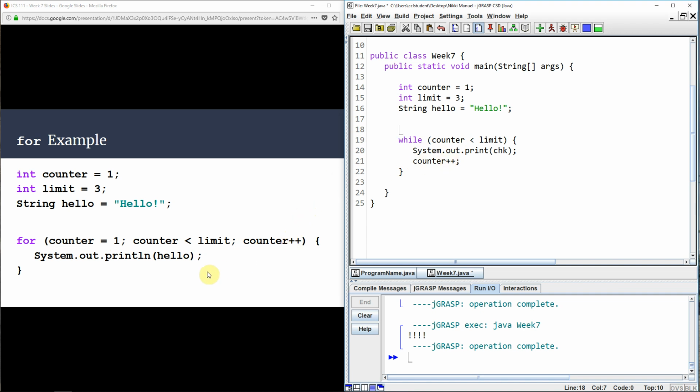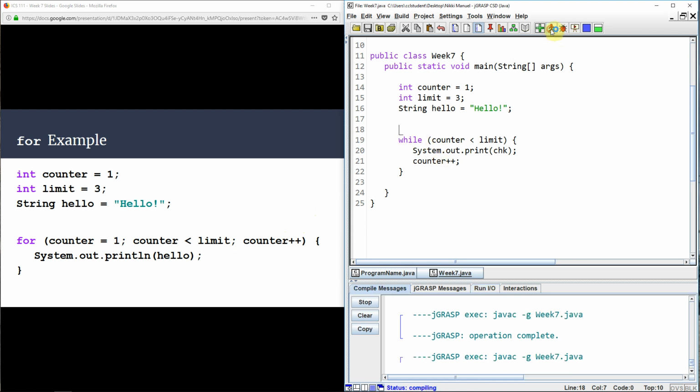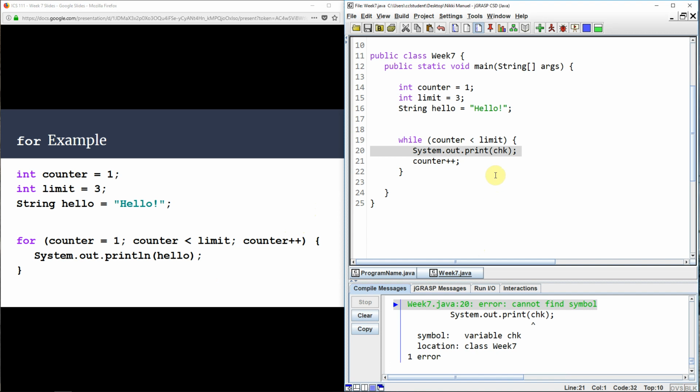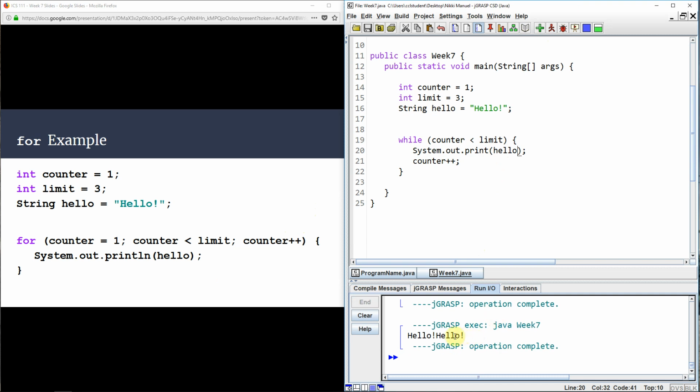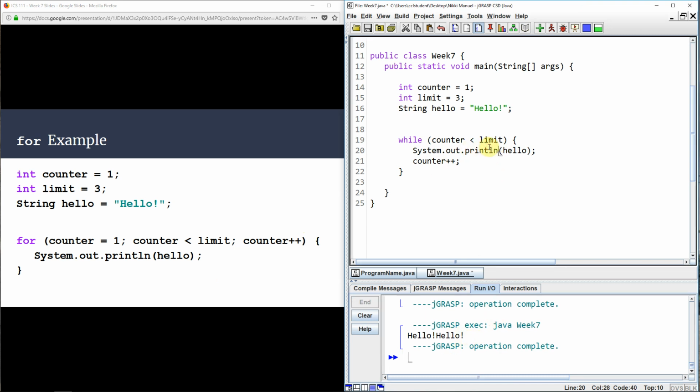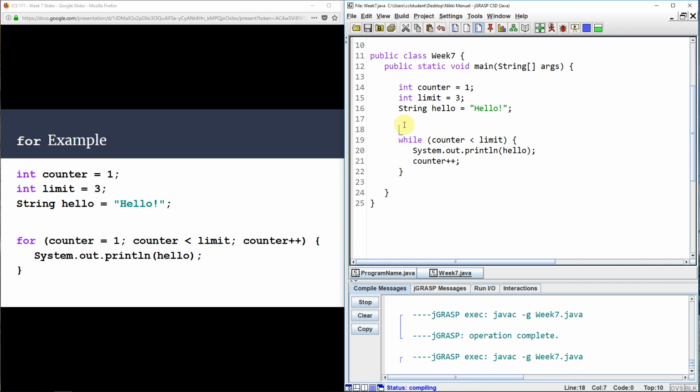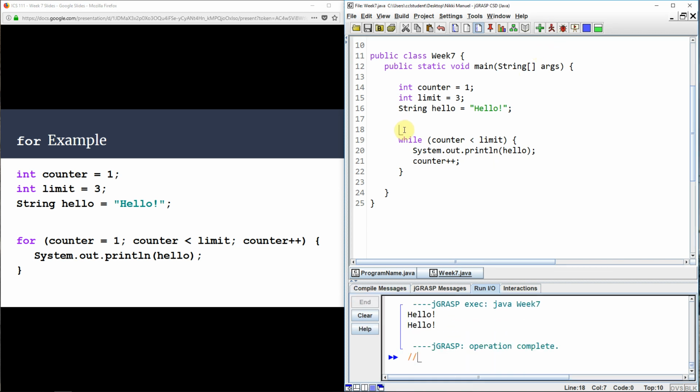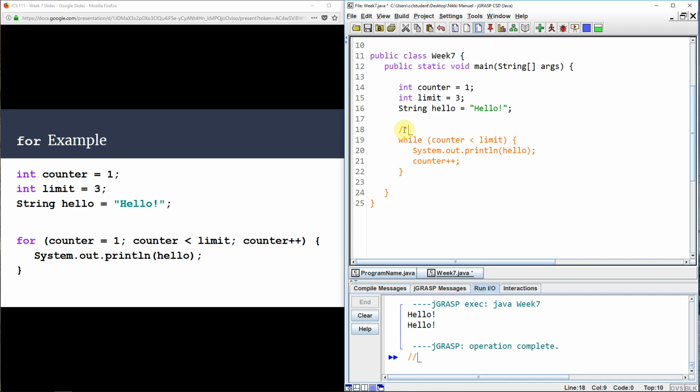So here we have our while loop, and if we run it, it just says hello, hello. Let's put some lines between there. Our code is going to say hello and hello, but let's try running it with a for loop instead.